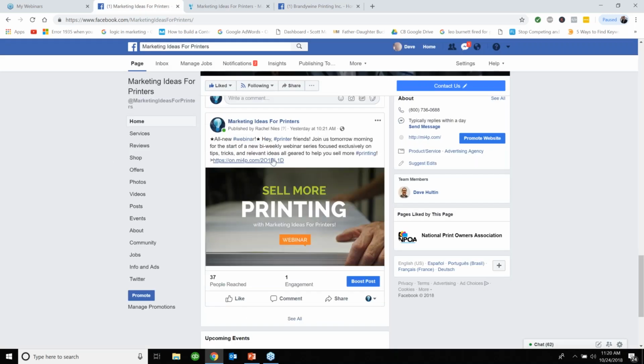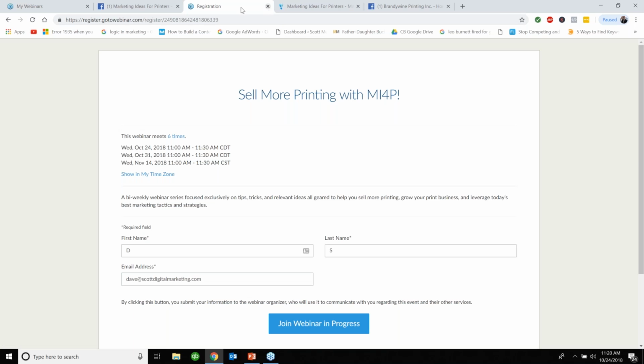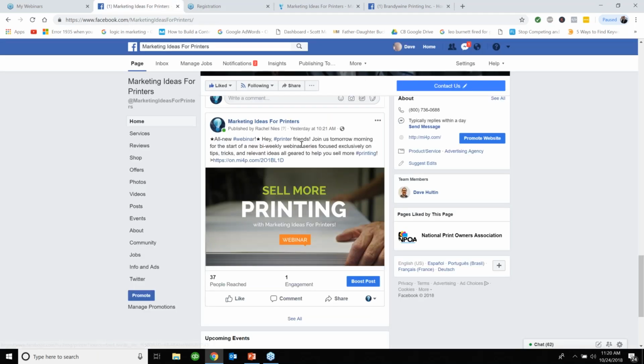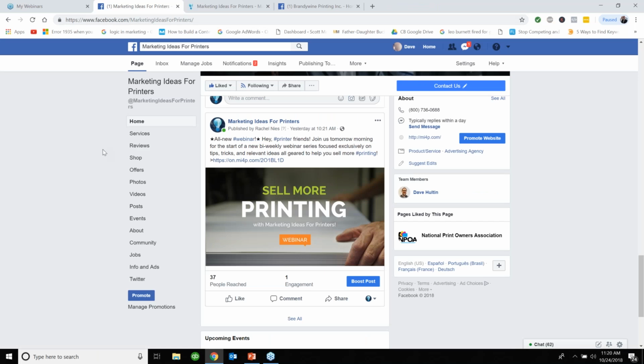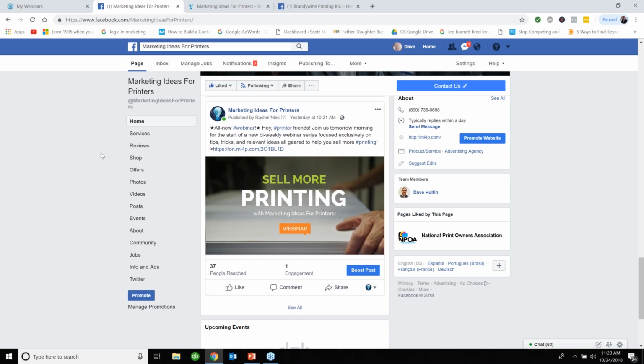And then all of the links, so as we're talking about ROI and a result, all of the links that you're posting to your Facebook page as well, again, should be either driving them to a link that builds trust and credibility with your buyer, or that takes them to your website. So if I click on this link, it should take us to our website or a GoToMeeting. Here we're advertising our promotion for this webinar today, and this is actually driving them to a registration page, which is the call to action that we wanted them to take. So again, you want to make sure that you align your messaging with where you want them to go based on what you want them to do with the content that they're getting on Facebook.